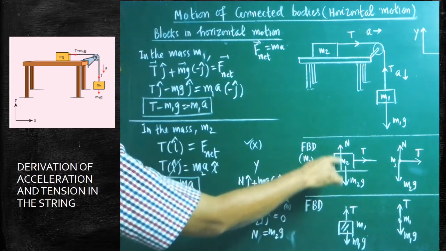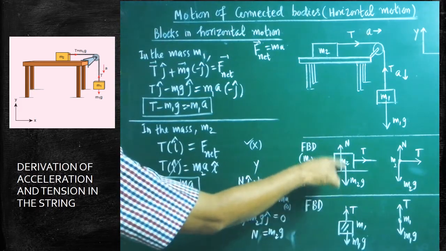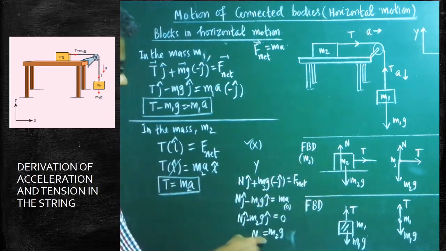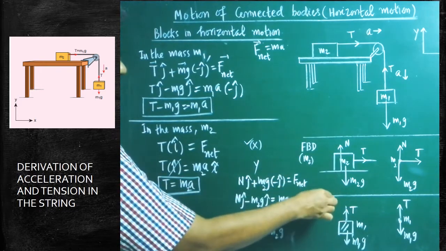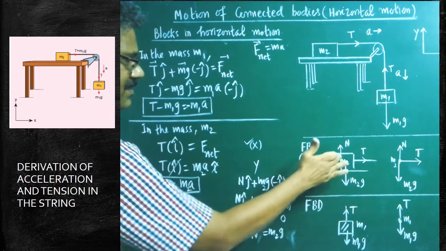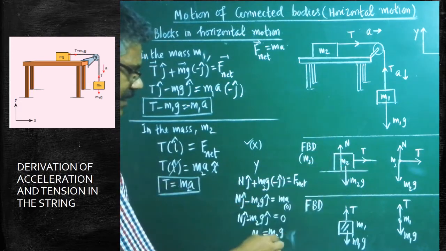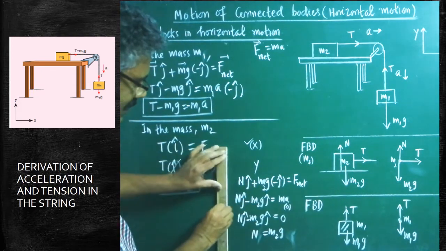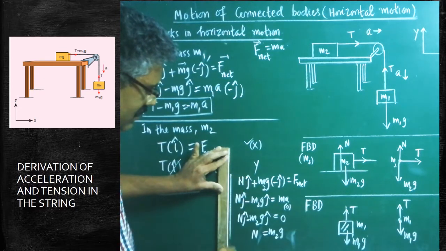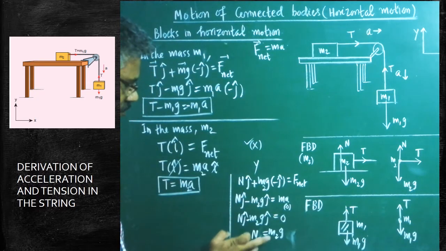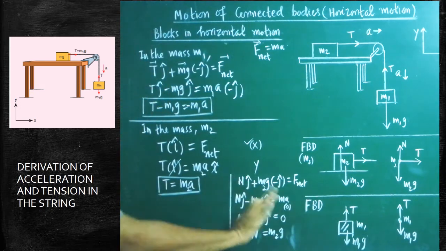So both are acting in the opposite direction, their magnitudes are the same, so they nullify each other. So no movement at all. So for the movement in this direction, these two forces are not contributing anything. That's why I have written the expression separately. So this part is not useful for our derivation. Just keep it aside. Okay.